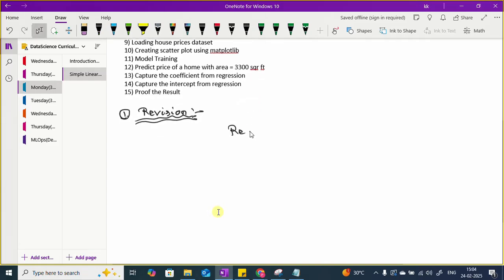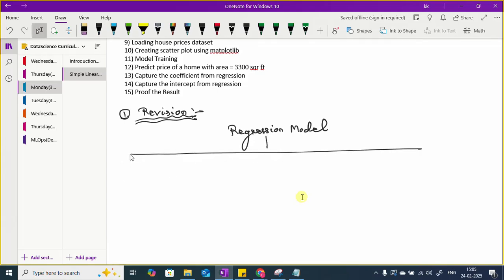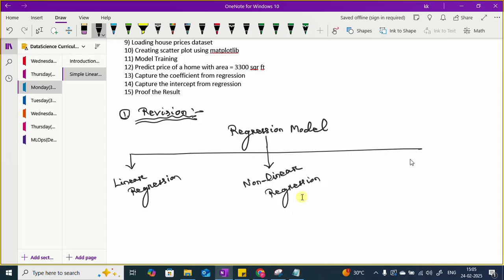Okay, regression model. Then basically we have seen it is of three types: linear regression, non-linear regression, and polynomial regression.